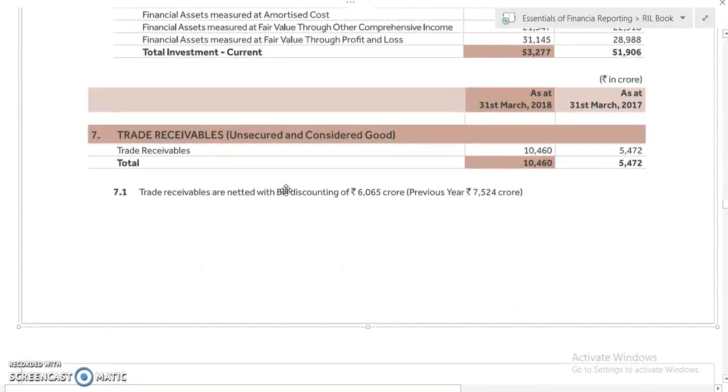Normally if there is unrealizable debt, the auditors would point it out. Normally they are supposed to disclose how many of them are more than 120 days or 300 days, so that the users of the financial statements know what the risks are in the collectability of these trade receivables. We will be looking at it in more detail in the coming video, because now the maximum limit is off.